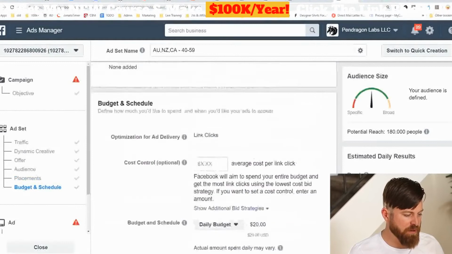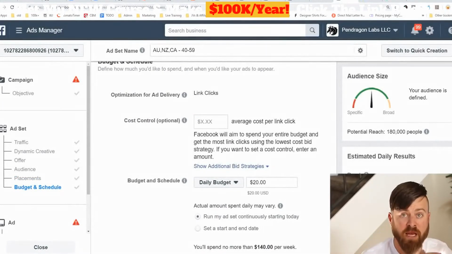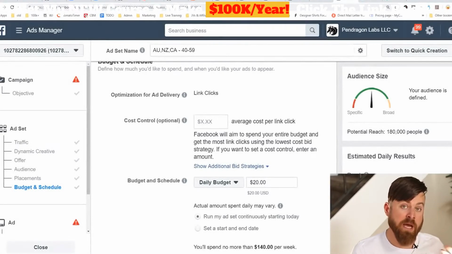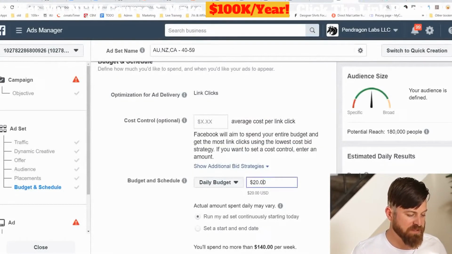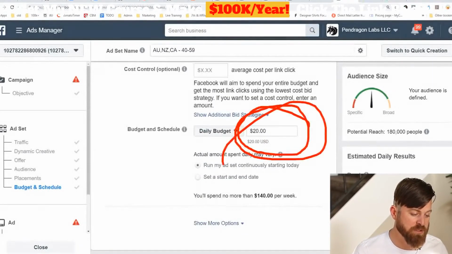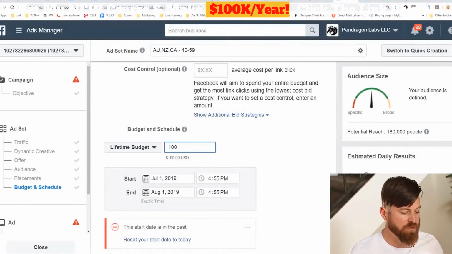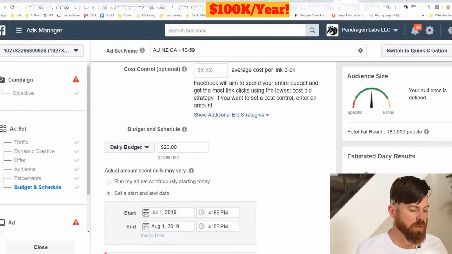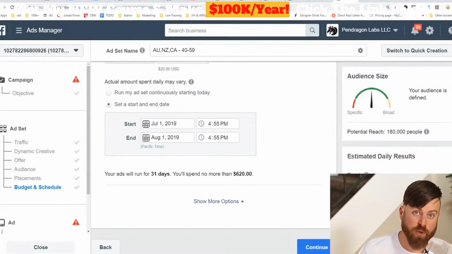So we're going to go down here, and the next step is to actually set the budgets. Now, generally speaking, I just let Facebook set the budgets. It's kind of scary. I didn't grow up doing this, but this is an optional thing, so you don't actually need to fill this out. I think a good budget to set per day is what Facebook recommends, at $20. Or what you could do is set a lifetime budget and say you only want to test $100. That would be fine as well. We're just going to say daily, okay? We're going to watch this, okay? So that's how you set up Facebook ad targeting.